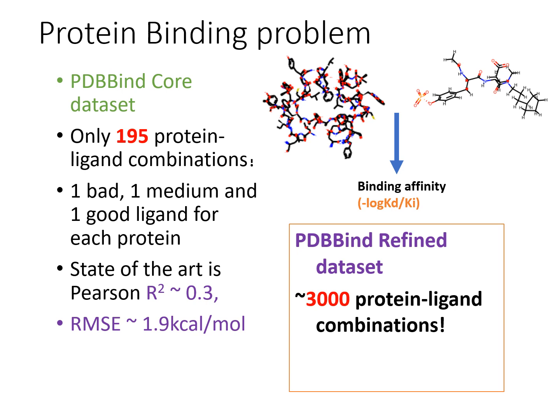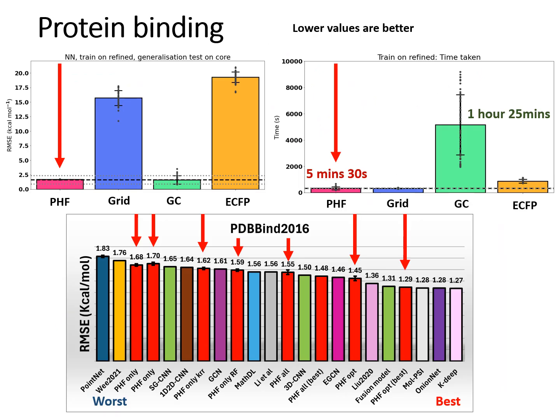One of the most difficult problems in biochemistry and drug development is the protein binding problem, where you want to find how well a drug molecule or ligand binds to a protein binding pocket in order to develop drugs. Applying this method to the difficult problem of protein binding, we get very encouraging results. For example, the state of the art on this problem, which is 2015, is a graph convolutional neural network, and we see that the PHF equals it in terms of how well it solves the problem. However, using PHF, we can do this in 5.5 minutes on a neural network as opposed to 1.5 hours for the graph convolutional neural network.